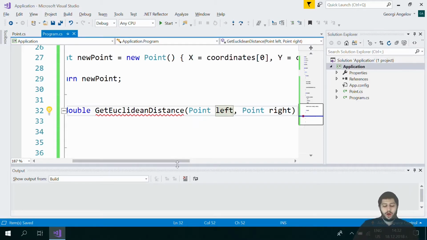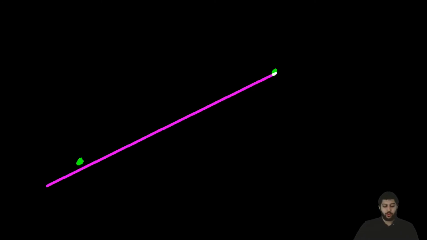Euclidean distance, as I said, is just a distance between 2 points. And the way we can calculate that distance is by taking the difference between the x coordinates.